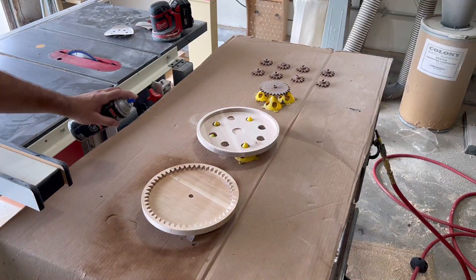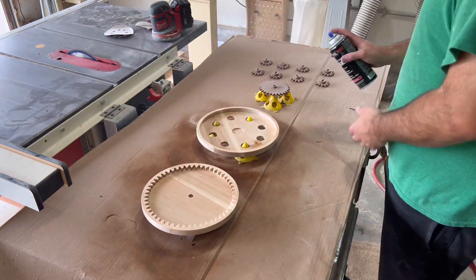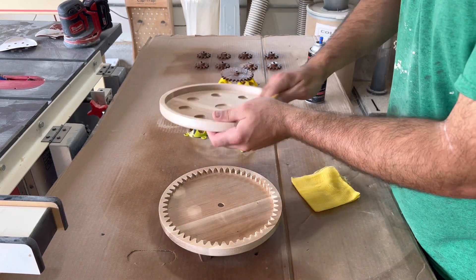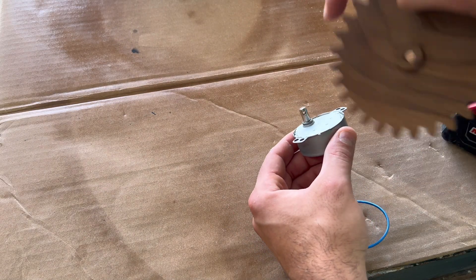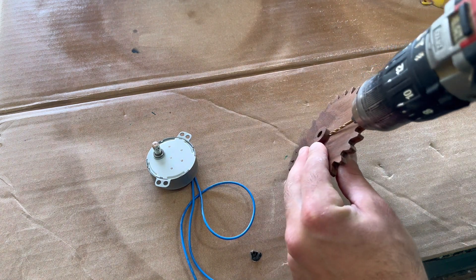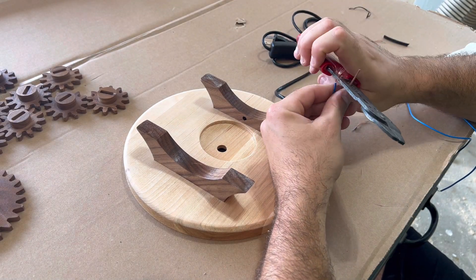As with most of my projects, my go-to finish is spray lacquer, so I apply a bunch of different coats, let them dry, and keep repeating until I'm satisfied with how smooth the surfaces are. I like to use 800 grit sandpaper and a tack cloth in between coats just to make sure everything is nice and smooth. Once all the components are dry, we need to drill a hole into this drive gear so that we can put a small nail through the shaft to lock it in place while the motor spins. I was pretty nervous about snapping off that little lip on the gear, which would have meant re-carving it. Luckily nothing broke and I could move on to assembling this coin display.